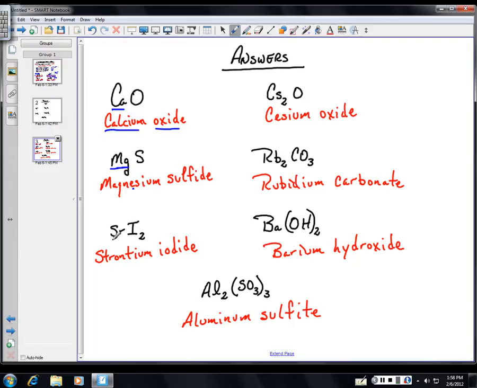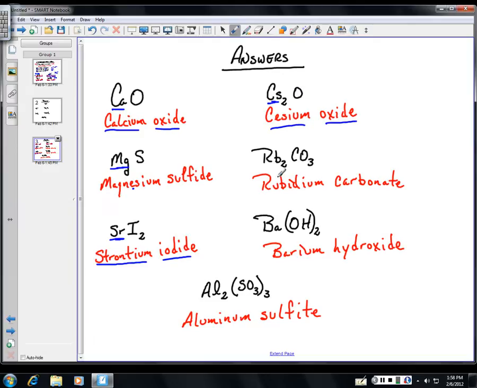All right, getting a little tougher. SrI2. Went to my periodic table, Sr, upper and lower case, that's my first element, found it, strontium, another group 2 metal. So the rule is name the metal, name what's attached. Iodide, that's what the I stands for, so we don't need to tell each other any more than that. Strontium iodide. All right, Cs2O. Cs, found it in the periodic table in group 1, down near the bottom, cesium. So name the metal, cesium, name the anion attached to it, oxide.